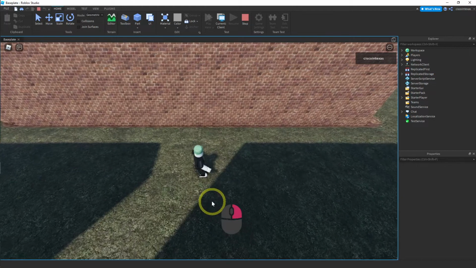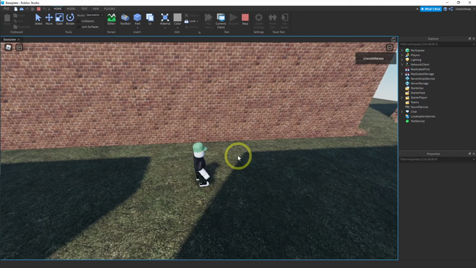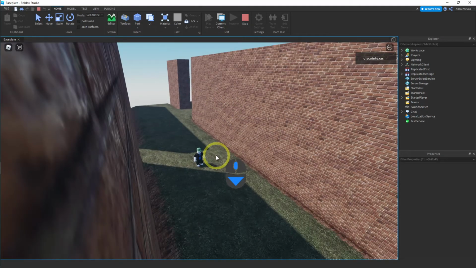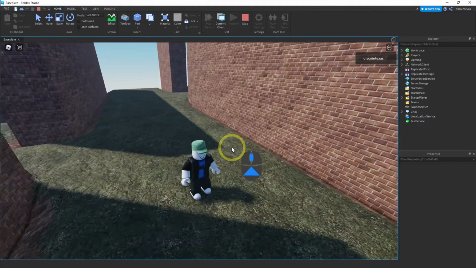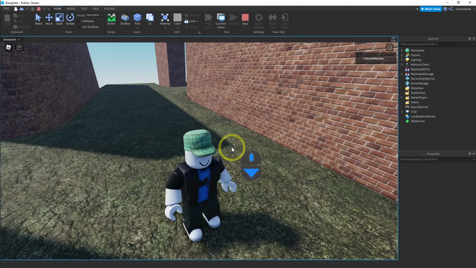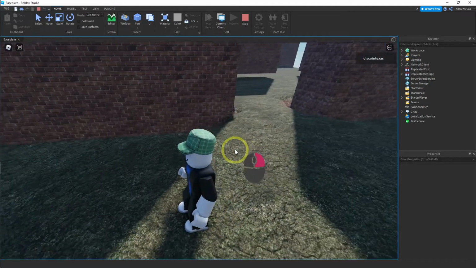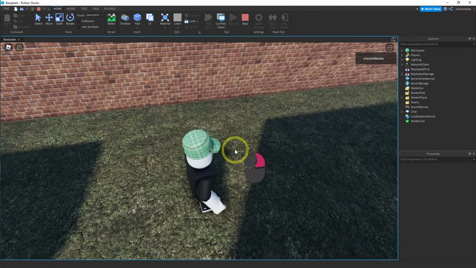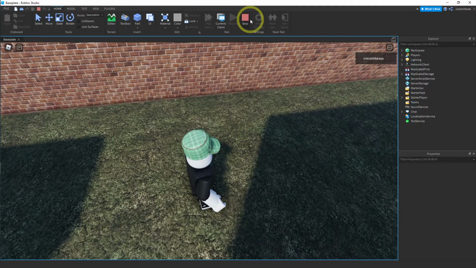and then they would not be able to see an easy way to get out. Another way you can do it is you can actually control how much your players can zoom out. So if you made it to where they could not zoom out more than say this much, that would be another way to take care of that. Showing you how to control the zoom out is actually really easy. Let me stop this, then I'll show you.